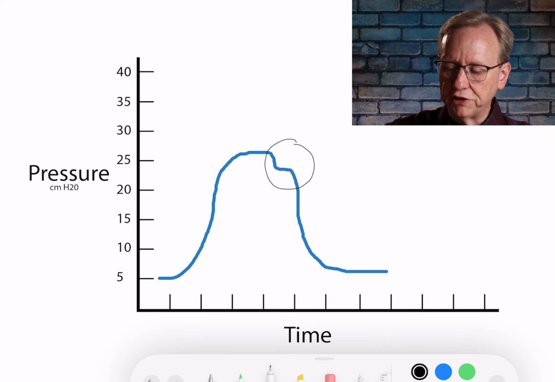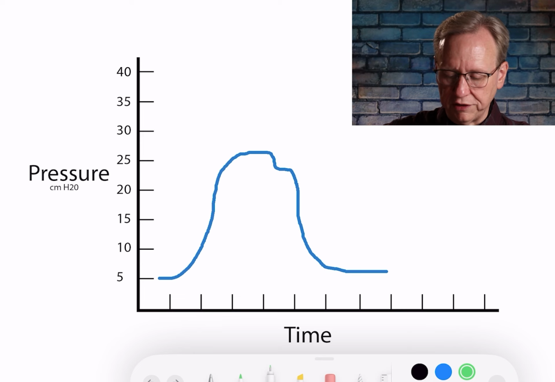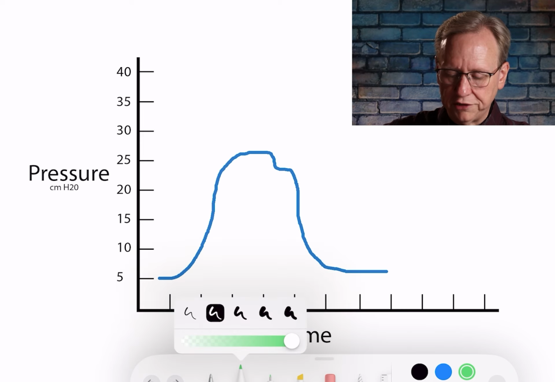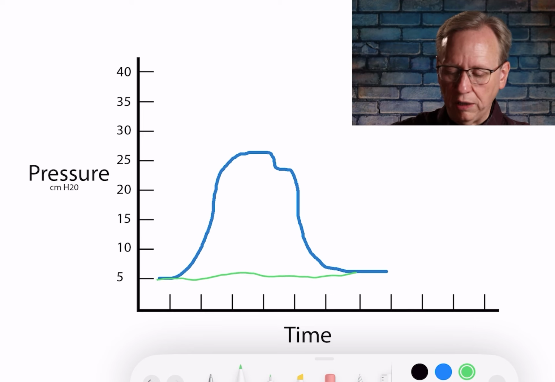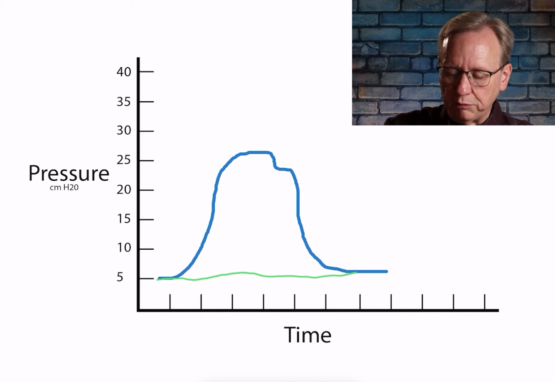But let me just first start off by labeling the key parts of this graph, if I may. All right, and so the first thing you want to look at is this section right here where the graph starts off. You'll see this little green line. When you look at that green line, be aware that that is the starting pressure. Notice that that's about lined with 5 there.